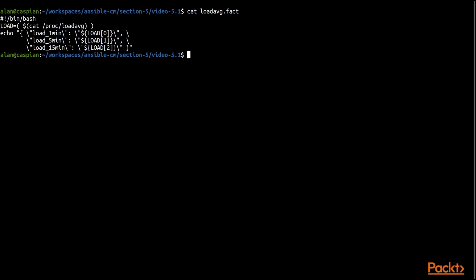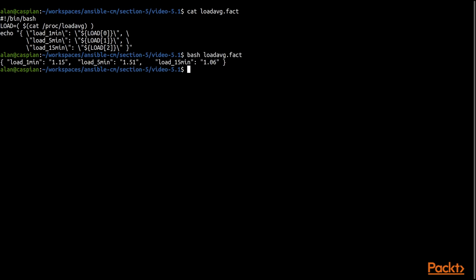We'll run it against the local machine first, manually as a script, just to see what it does. As you can see, it produces a JSON object as output with 3 different fields. So when the setup module runs and it runs this script and it loads the result, all 3 of these fields will be available to me. Let's go ahead and run our Ansible playbook and we can see that for real. Just a regular playbook command.